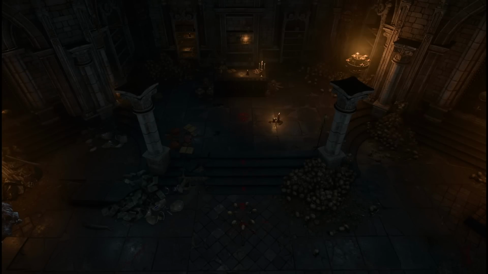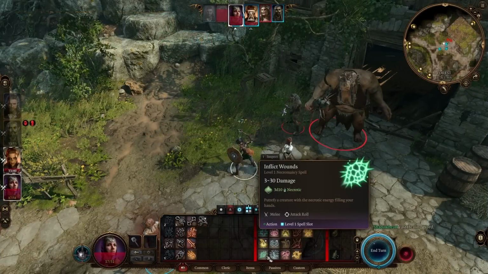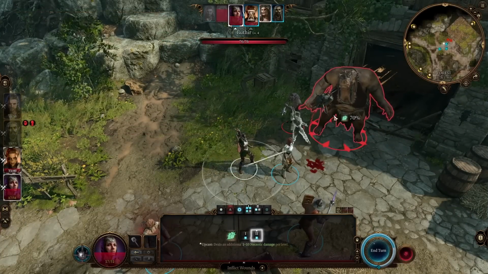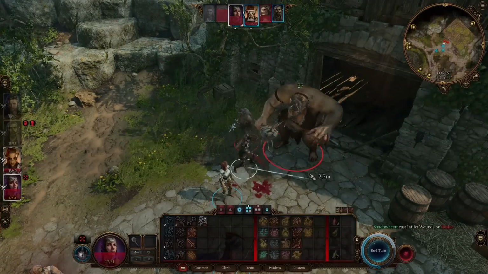On to level 1 spells. We have a few to choose from in the various magical categories, starting with Inflict Wounds, that is only available to clerics and oathbreakers, which deals a hefty 3d10 necrotic damage and an additional 1d10 damage per spell level that you upcast it to. It's a close range spell, so be wary of that. It's a solid damaging spell should you need to use it, although I wouldn't use it higher than 2nd level, but you surely can in a pinch.